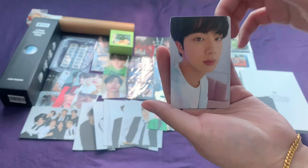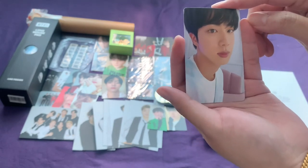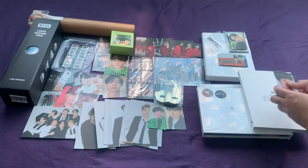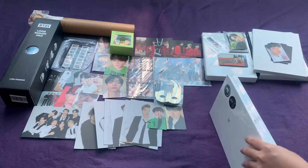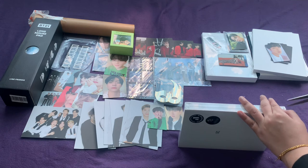1, 2, 3. Jin! Oh my God, his eyes. He's like fox eye, cat's eye. Oh my God. Jinjin looks really pretty over here. Looks really good. Okay, so let's move this to the side first. And then one more. I have one more album to open.